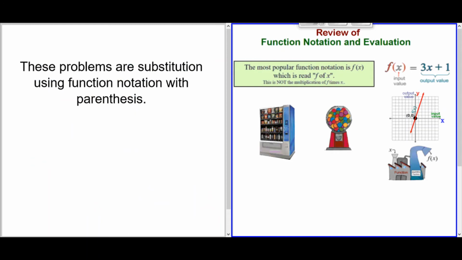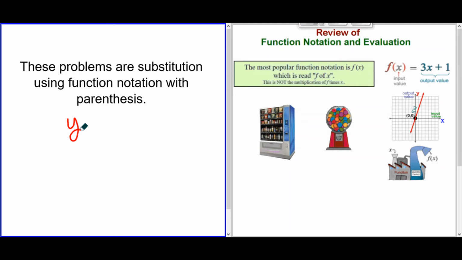Okay, so these next few problems involve what we call function notation. So function notation is a little different than what we were just working with. We were working with equations just now. So something like y equals 3x plus 4 is an example of an equation, okay? But instead of saying y equals 3x plus 4, we often use what's called function notation. And you'll see it often written like this: f(x) = 3x + 4.